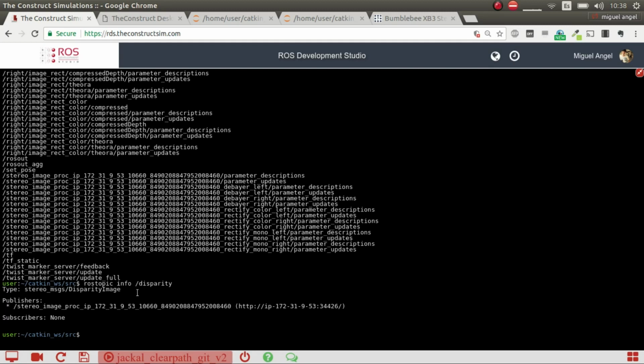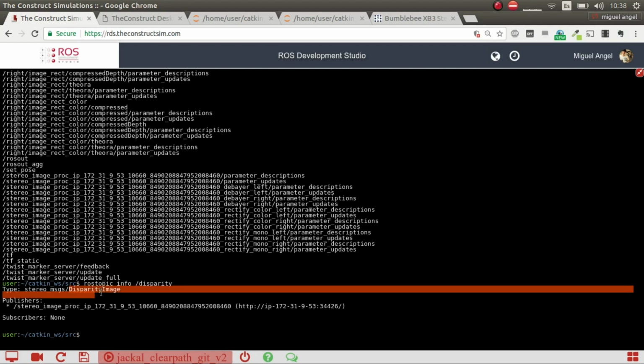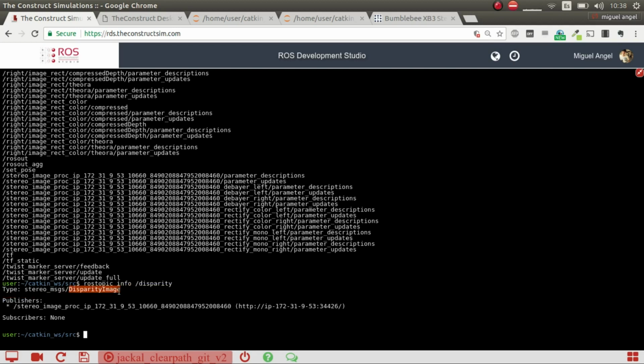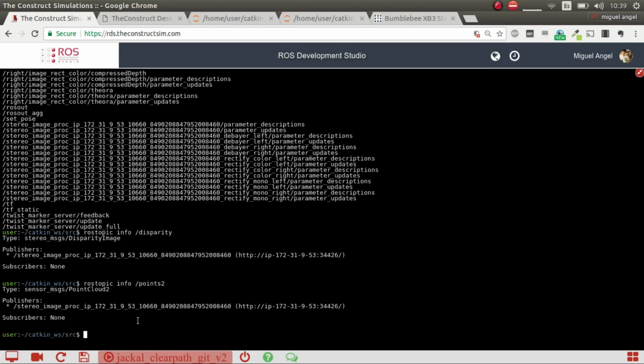So this is the image that we're going to see just in a moment, which is a combination of the two images, the left and the right camera's images, and it publishes the disparity image. This gives you an idea of the disparity between the two images, between the two cameras, and it gives you the three-dimensional information, let's say, the concept of the difference between those two images. The other one, which is really important, is that now it publishes a point cloud also. It publishes this point2, which is a standard point cloud 2, which we will see in RViz in just a second. So let's concentrate on this disparity topic.